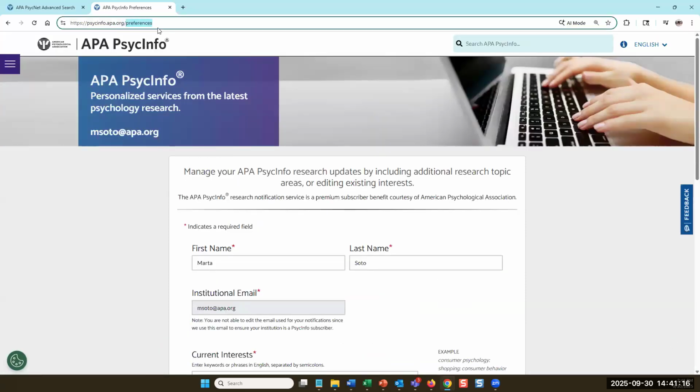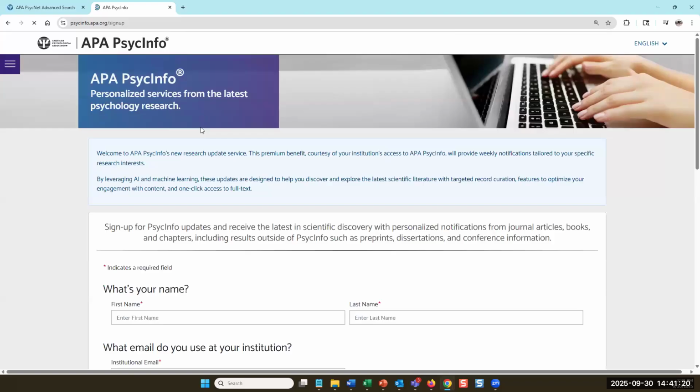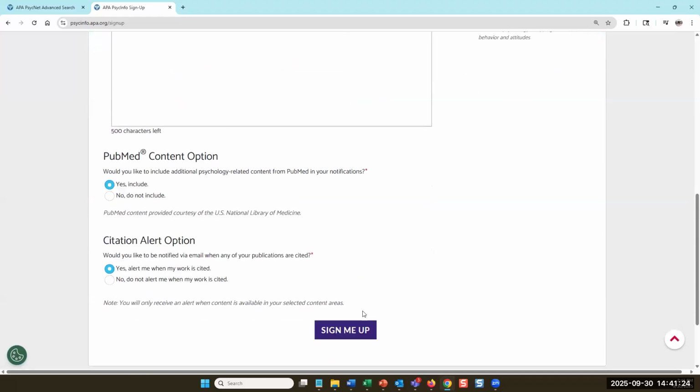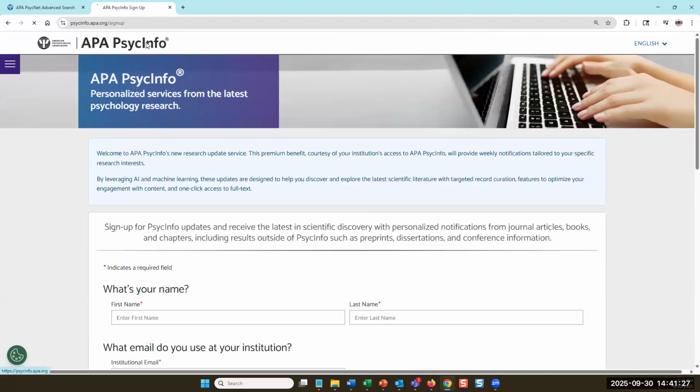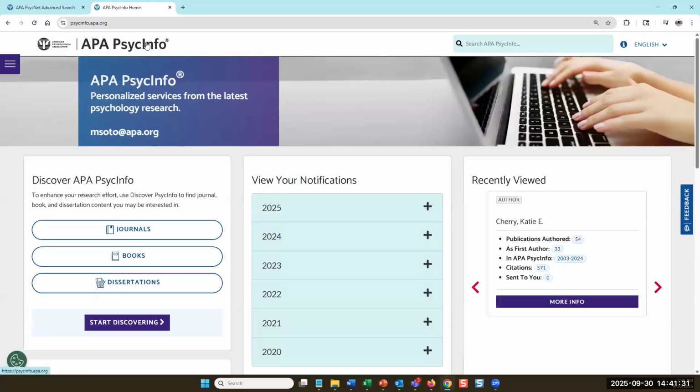And if you're here for the first time, it'll take you to the sign up link. And this is just a blank preferences page for you to fill out what you want. Sign me up. So once you create a user profile, this will do a few new things for you. First of all, you will start receiving a weekly at most email digest. Let me open up what one of those looks like. Yeah, the digests come out every Monday.